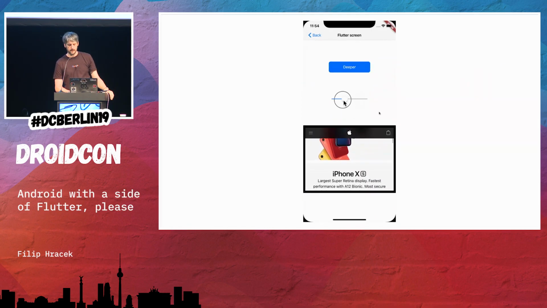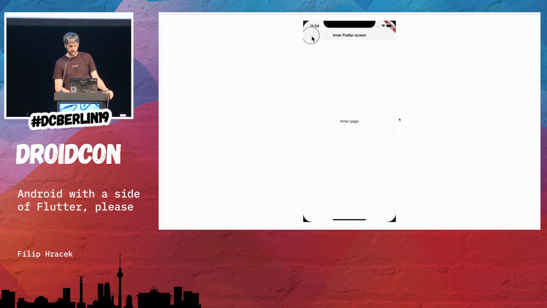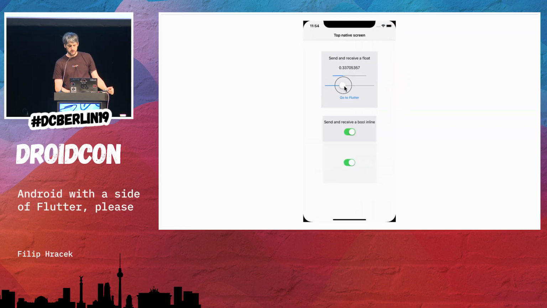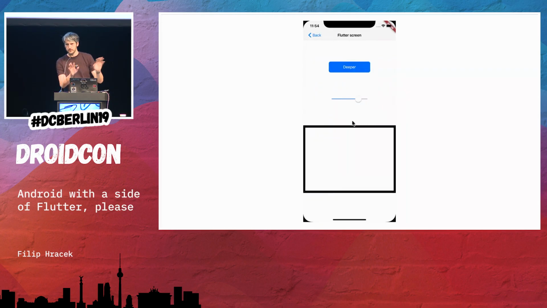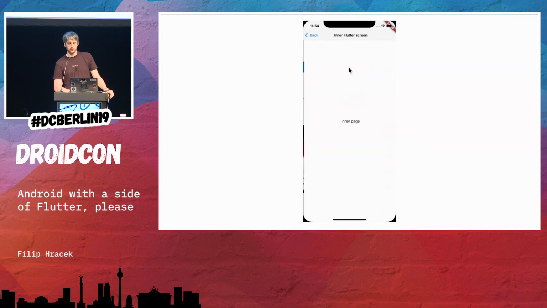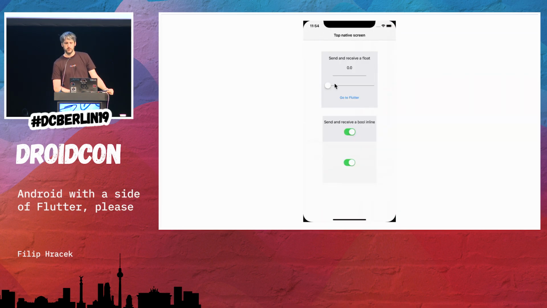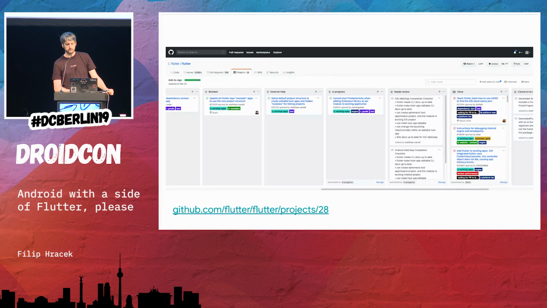Here you can see that changing something on one side is actually changing something inside Flutter and vice versa. And you want to be able to have multiple Flutter views in one screen, and so on and so forth. This is the main meat of what we're trying to support.